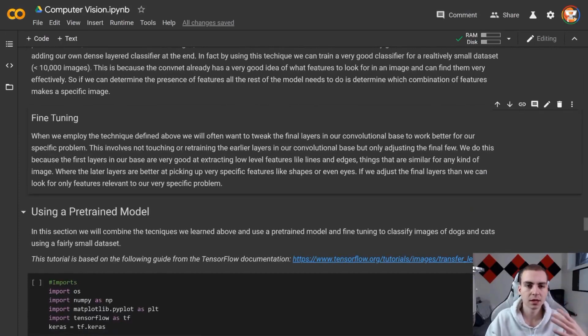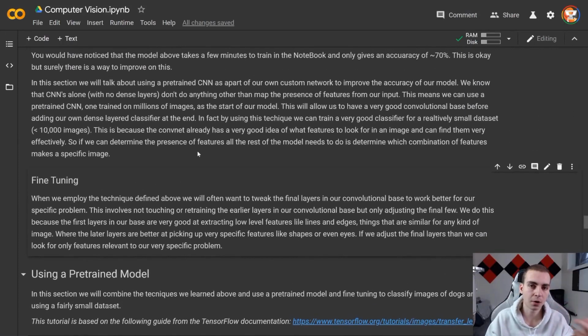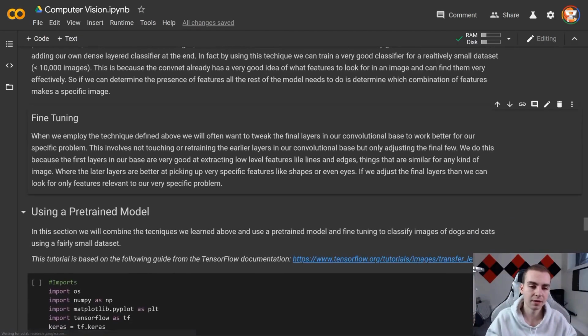So that's kind of the point of what I'm talking about here, is using part of a model that already exists that's very good at generalizing and it's been trained on so many different images. And then we'll pass our own training data in. We won't modify the beginning aspect of our neural network because it already works really well. We'll just modify the last few layers that are really good at classifying, for example, just cats and dogs, which is exactly the example we're actually going to do here. So I hope that makes sense.